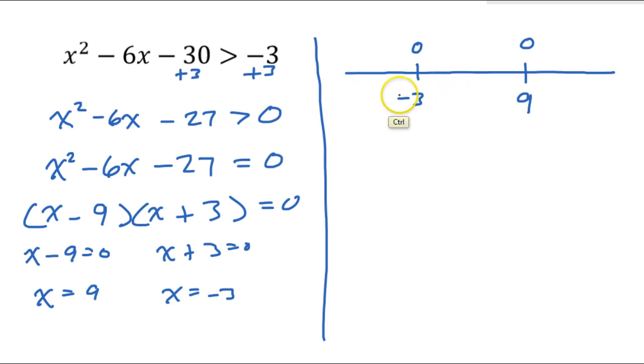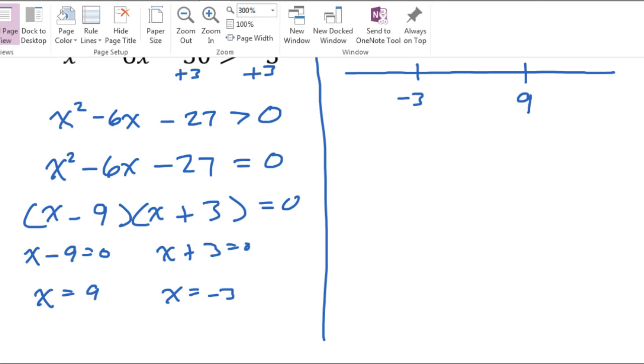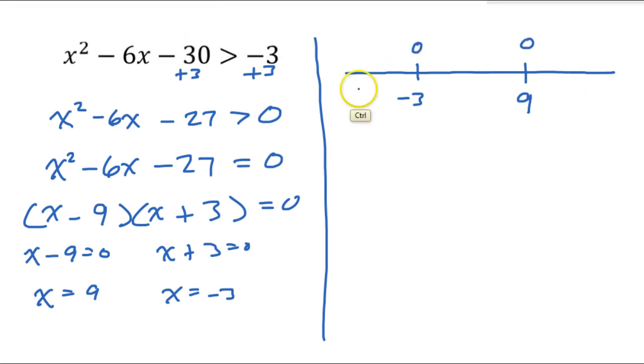And the rest is all about test values. We need to figure out what's the value of the function in each one of these zones. So for example, to the left of negative 3, I might check and see what's the value of the function at negative 4. What would be a really good value to use in between negative 3 and 9? 0. You definitely want to use 0 when you can. So I want to figure out what's f at 0. And then I guess I'll just do f at 10.